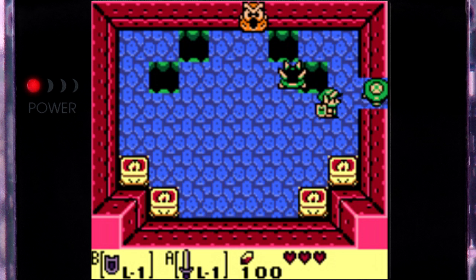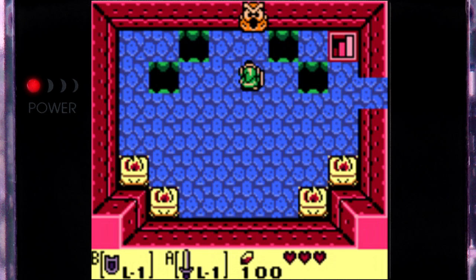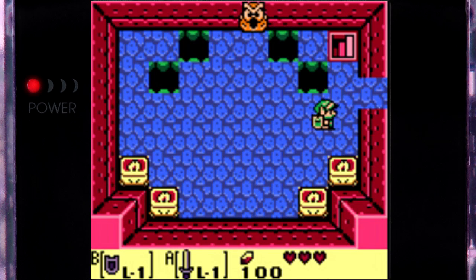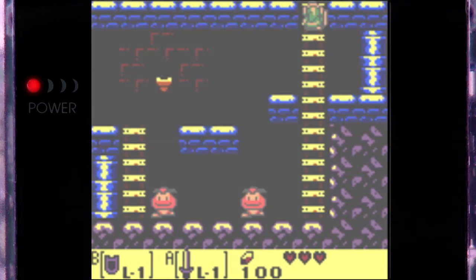We have these spined ones that the other owl statue told us about. We can flip them over with our shield, and we can make that one go down a pit. What do you have to say? Redundant hints! Yeah, I don't know why they bothered telling you that right there. I don't know if they didn't think you'd remember, but oh well.